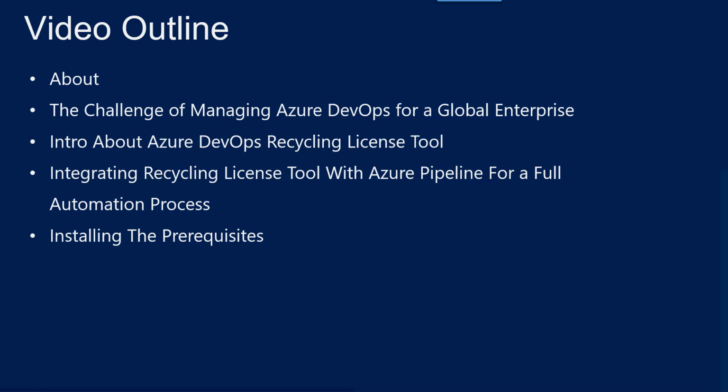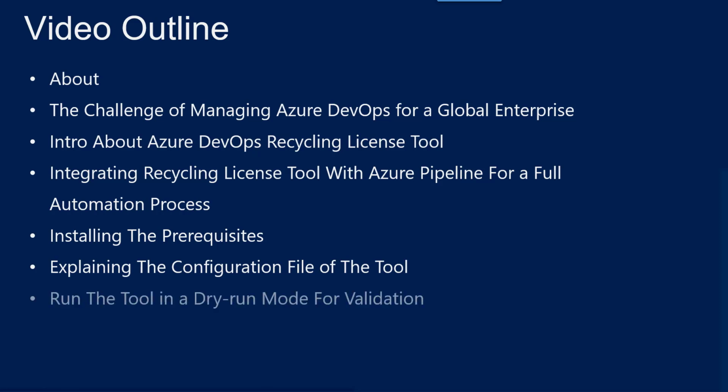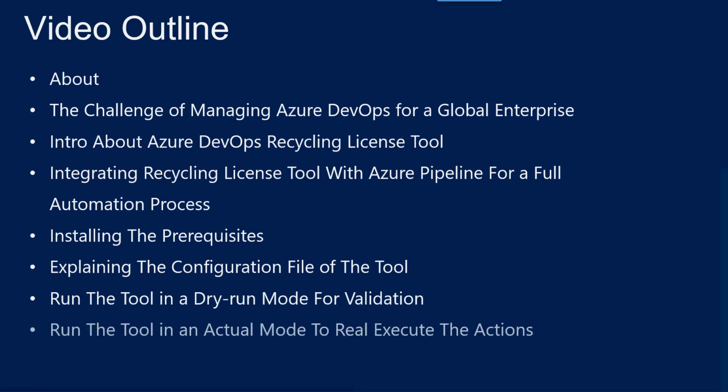Then we will go through what is the prerequisite for running the tools and explaining the configuration file, what is the configurable values, and then how to run the tool in the dry run, which is using for validating and verifying before running the actual mode, and then how to run the actual mode, which will take a real actions on the managing the license.